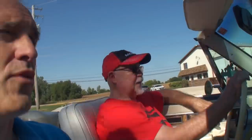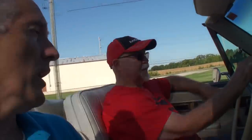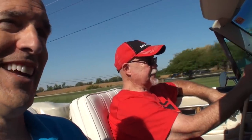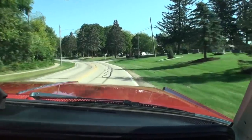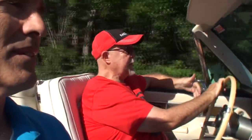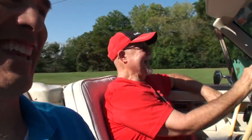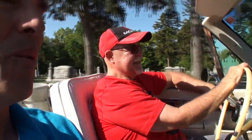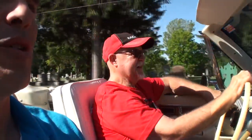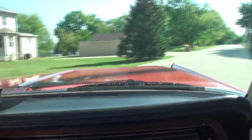Let's take this one for a ride. I'm here with Frank and we are out in the Imperial convertible — the Crown. You feel like a king in the Crown, yes you do. How do you feel driving it? I love driving this thing — it's so smooth. When you purchased it and drove it for the first time, what was it like? I was scared to death because of the size of the hood. I came to pick the car up in my little Toyota Prius. This car is almost 20 feet long, and that wheelbase makes for a super smooth ride. Back in 1968 it was the longest car made — it even beat the Cadillac by three inches.